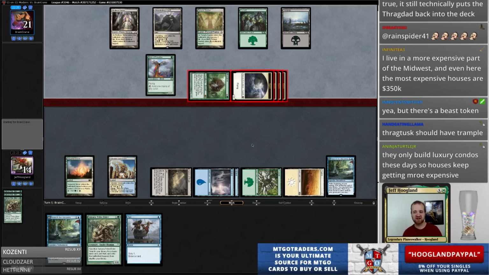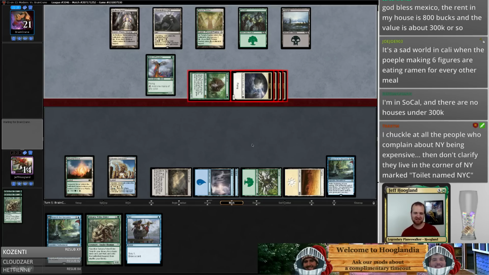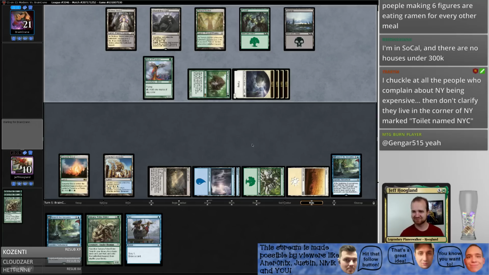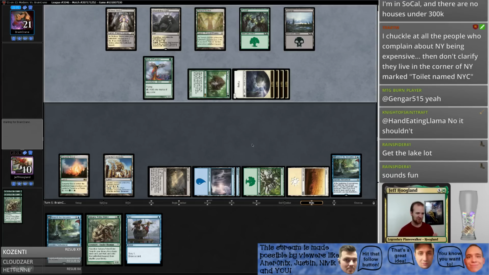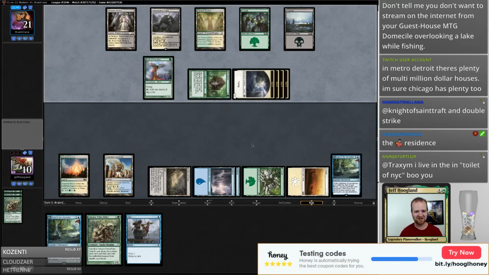I mean, there's definitely some more expensive houses than what Christy and I have looked at. While she was randomly scrolling, she found a $750,000 house, but it had a lake and a guest house attached to it, a small body of water and a boat dock, and I was just like, all right, sure, why not. Get the lake lot, right? 750k is a little bit outside of her budget. We're probably gonna be shopping under 300,000. Don't tell me you don't want to stream on the internet from your guest house MTG domicile while overlooking a lake while fishing. The Bamonte residence, right? Maddie, we bought you an accompanying house.